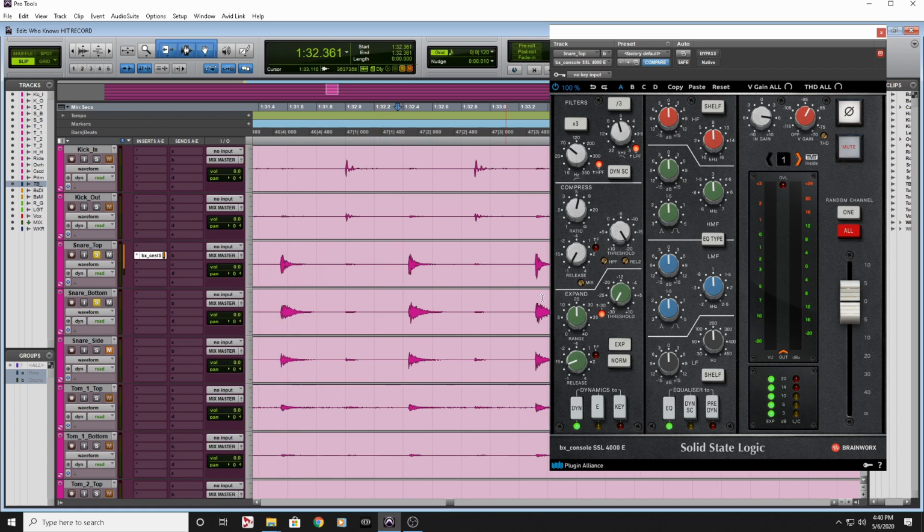My nickname back when I used to actually mix on a desk like this was called King of the Red Lights, because every red light on the machine was lit up. And the producers would come in and be like, "What are you doing?" And I'd be like, "Well, does it sound good?" And they're like, "Yeah, but all the red lights are on." And we'd be like, "Well, does it sound good?" And they'd be like, "Okay, fine."